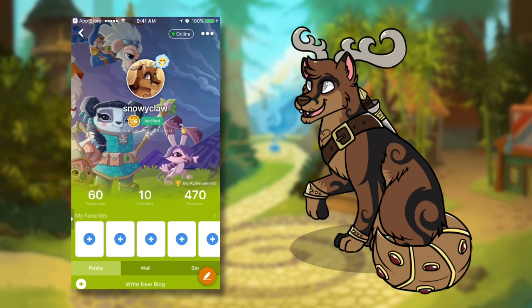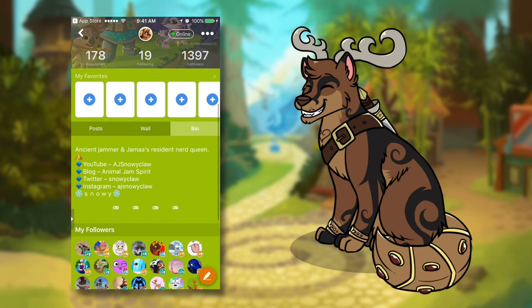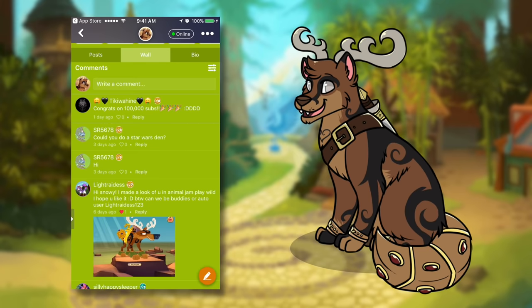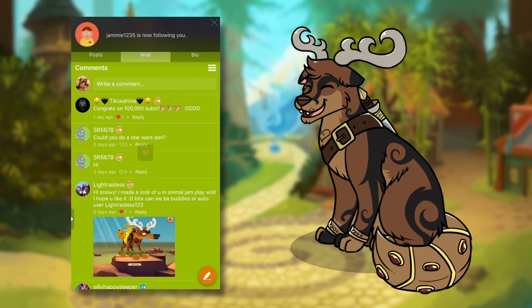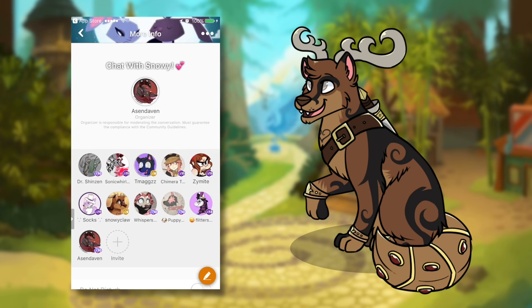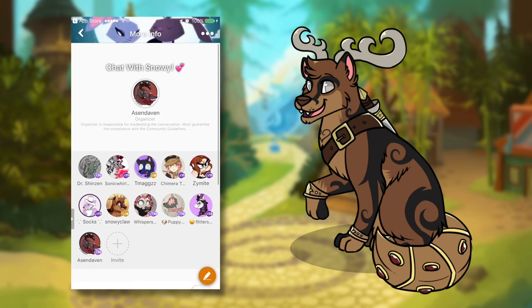Once you log in, you can create your very own profile — you can see mine here. There are a lot of YouTubers on the app. You can tell they're the real deal by seeing a little verified bar next to their name, and AJHQ even has a profile. These are the possum creators of the community, and you should follow them as well because they're real cool kids.